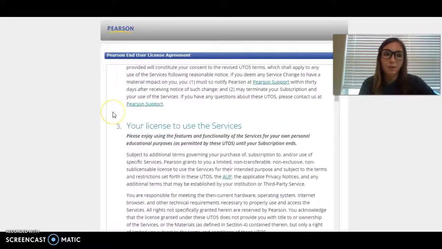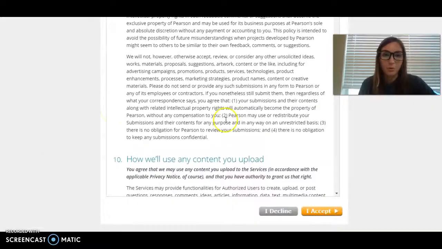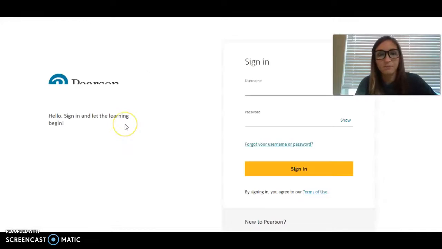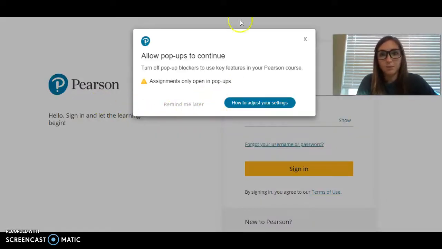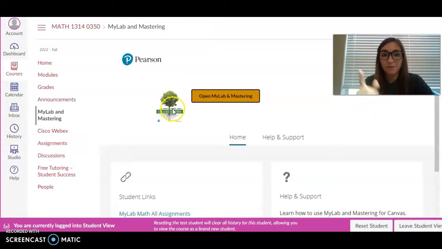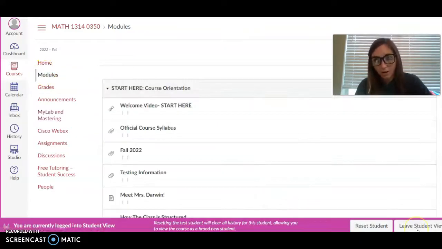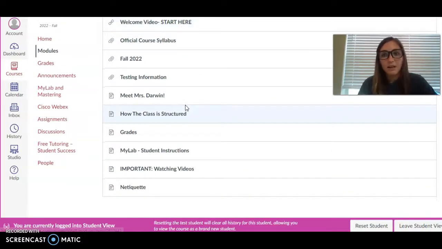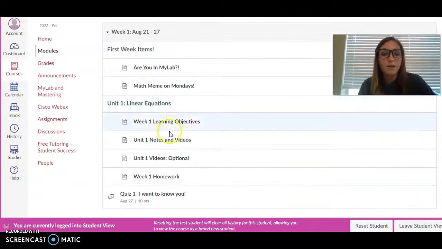You'll need to sign up if you haven't already done that through another course for any sort of reason. You may not have. That's fine. And you'll probably have to adjust your pop-up blocker. And you'll sign in and it'll link you to my class if you do it through Canvas. So make sure to select the link through Canvas. And you'll sign up, and it does cost. Some people can get this paid for through scholarships or financial aid. And if you need a little bit of time to pay for it, then there is a 14-day free trial.